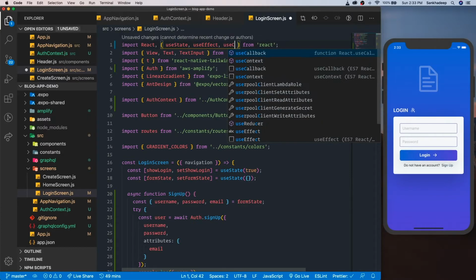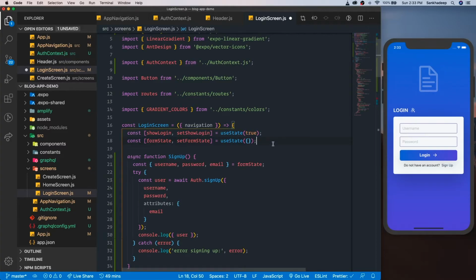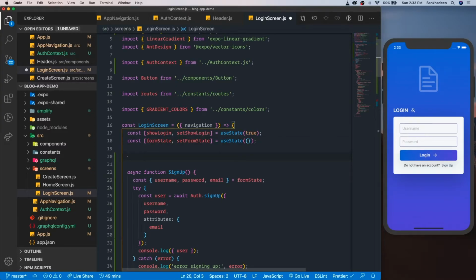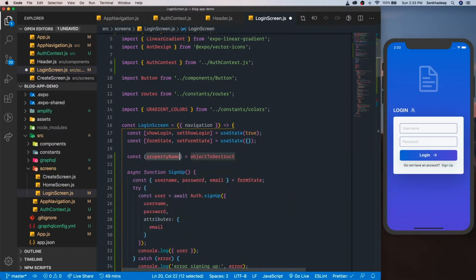So when I say useContext, I need setIsSignedIn from, okay, I need to get the context, so it would be useContext.